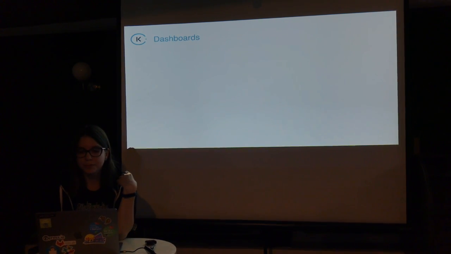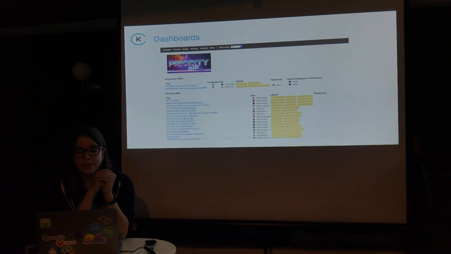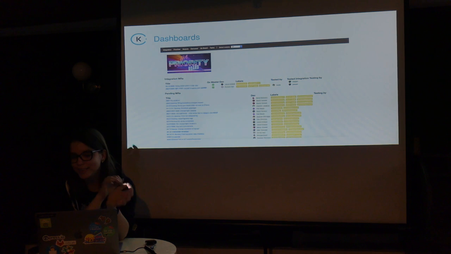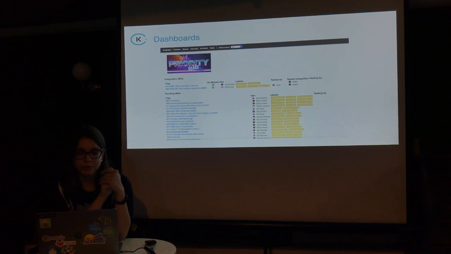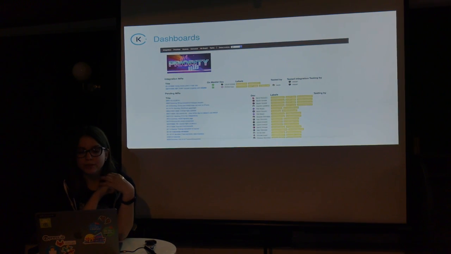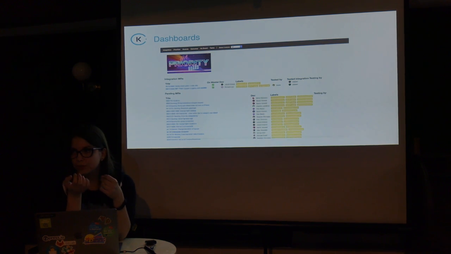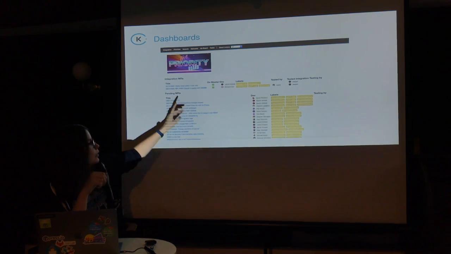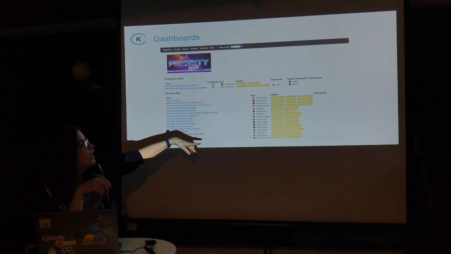Our developers made for us very handy dashboards. The first of them is the priority board. Every morning I come to work and I open this board, so I see what is the top priority for the day. Our top priority is always integration merge requests, those on master which are almost ready to release. So we test that, and when there are no more integration merge requests, we test those pending ones.